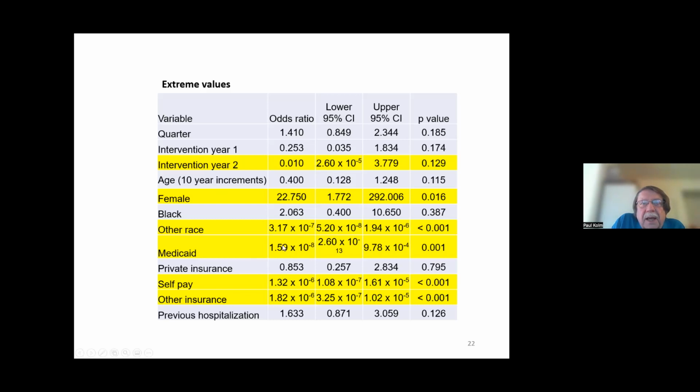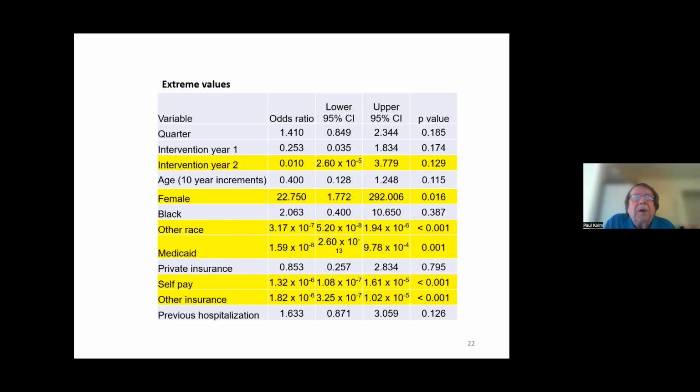So if you see things like this, where either the odds ratio itself or the upper or lower bounds of the confidence intervals are really, really small, you know that something is really amiss. And probably what this means in this case, when it's really, really small, is that there's hardly any patients or any subjects in your study in that particular category.